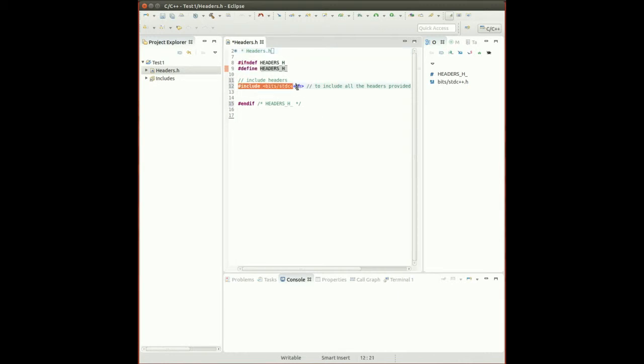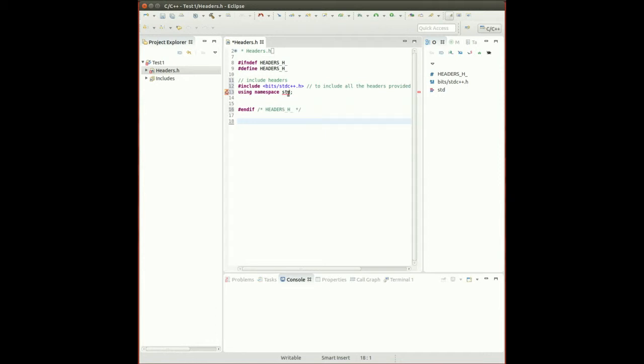So this is one line that we have added. And we're going to write another line that's called using namespace std. This line is going to end with a semicolon. We're going to talk about namespaces later, but the purpose of this particular line is to expose all the names defined in the std namespace, the standard namespace, to my project. So I can use all the names that have been defined in std.